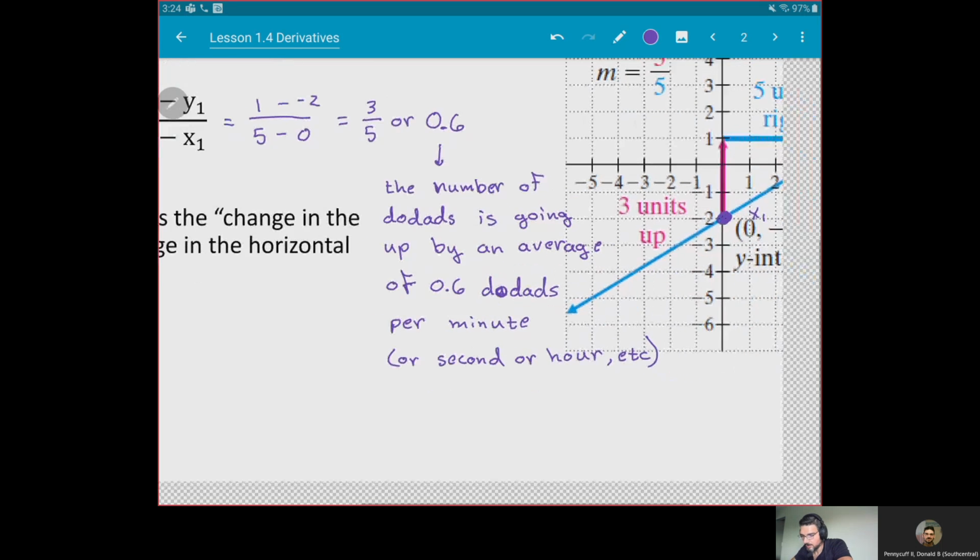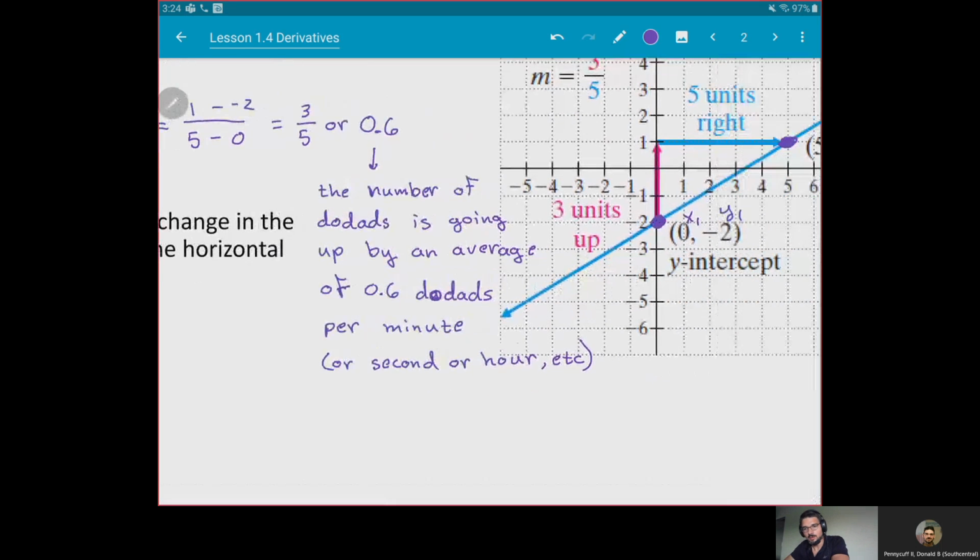Okay. Now, that is speed. Slope in real life is speed, otherwise known as rate of change. Rate of up or down. Change is just up or down. Rate is just speed. So how fast are you going up? How fast are you going down? How fast are you gaining items? How fast are you losing them? Whether that's money, whether that's production of parts, whether that's structural integrity, whatever that is. Now that's the average value.